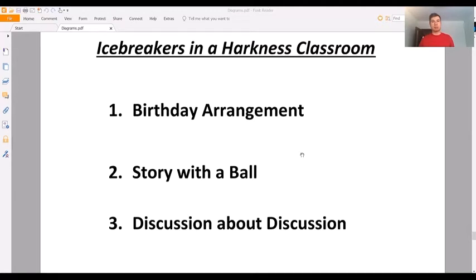For that, I would suggest bringing something bigger, maybe like a volleyball, or a bigger rubber kid's ball that can be gently thrown to the next person. And the idea is this. One person begins with a story: "Once upon a time," and then they get creative. They say a sentence or two, and then they pass the ball to the next person, but what they have to do is name the person they're passing the ball to.